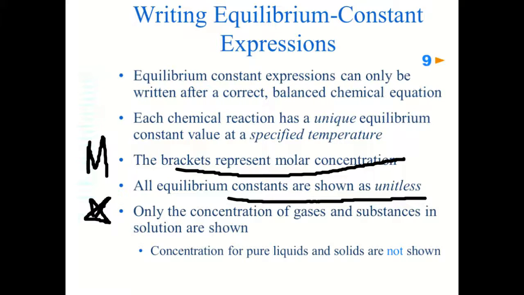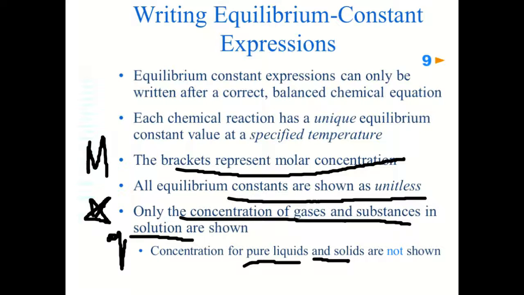Then, a very, very important rule. Only the concentration of gases and aqueous solutions are shown. Concentrations for liquids and solids are not shown in the equilibrium expression. What do I mean by this rule? We understand the brackets? Do we understand why all equilibriums are unitless? Because the units cancel. But I think most of us have trouble understanding the last rule.